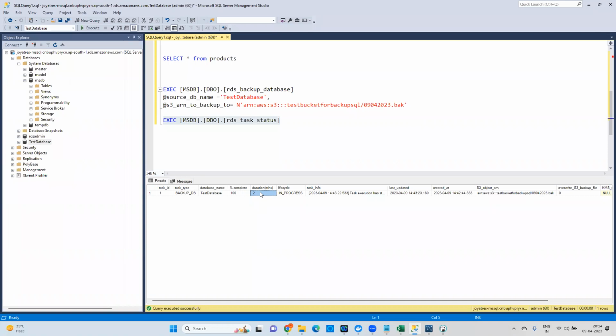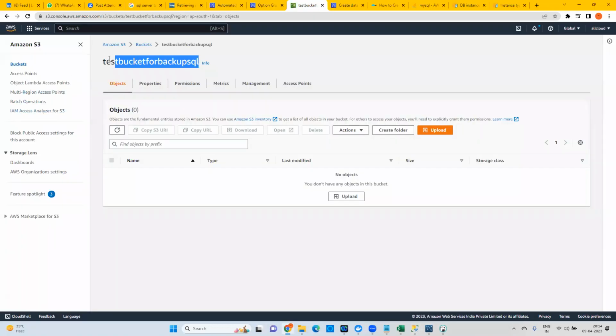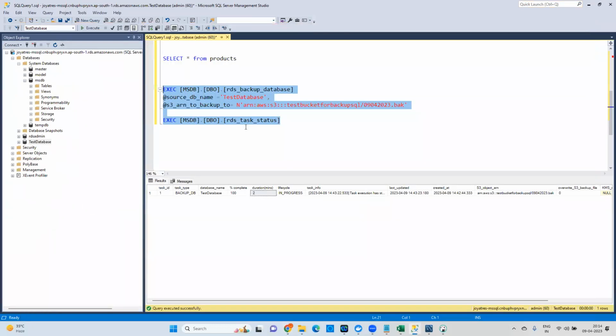So which one is the better option, this one with S3 or taking a snapshot? When you want to take a backup on S3, this is a good option. When you want to take automatic backups, automated backup is a good option. Supposing I have terabytes of data? In that case, automated backup is a good option, because it is incremental. Every time you run this command, it is going to be from the start. This is not a good way for incremental data. If you want to take a backup for TBs or GBs, then automated backup is a good solution.